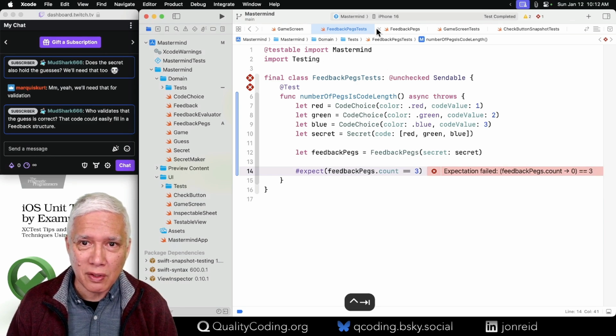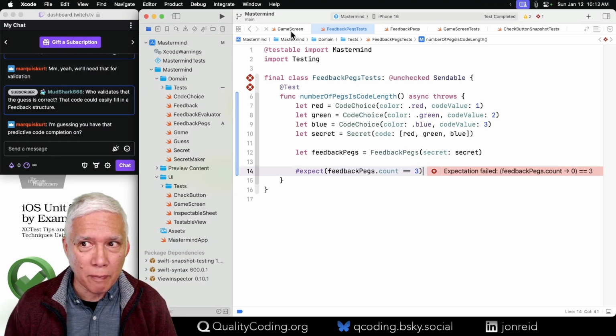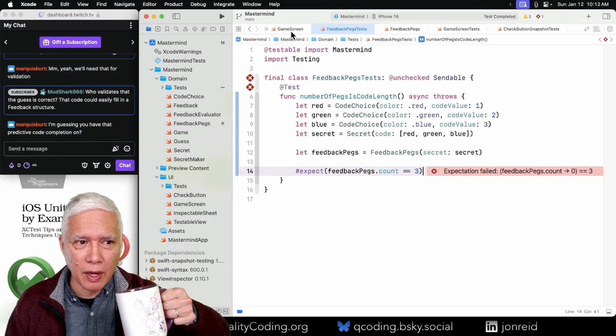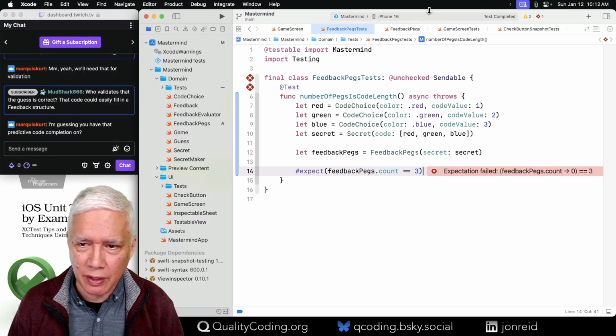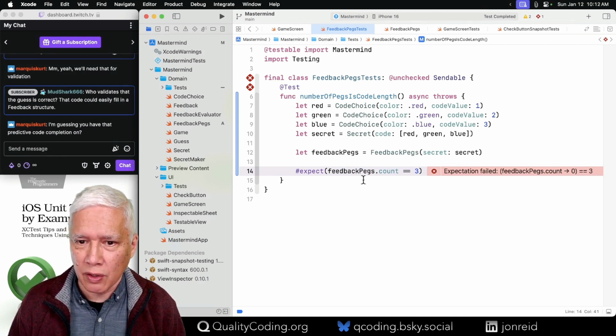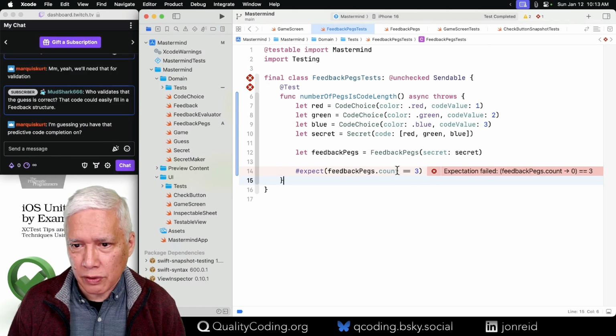So I'm using GitHub Copilot. I'm not using Apple stuff yet because I'm not on the latest OS yet. That may change now. So, quickest way to get this to pass.